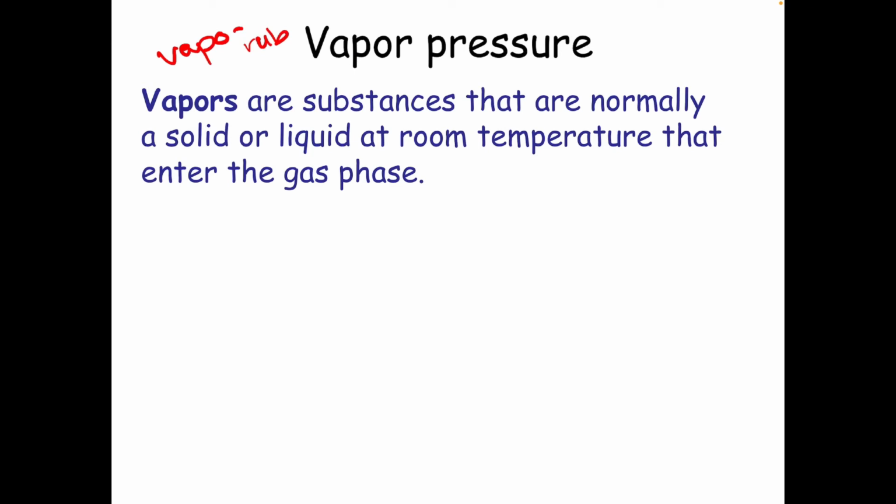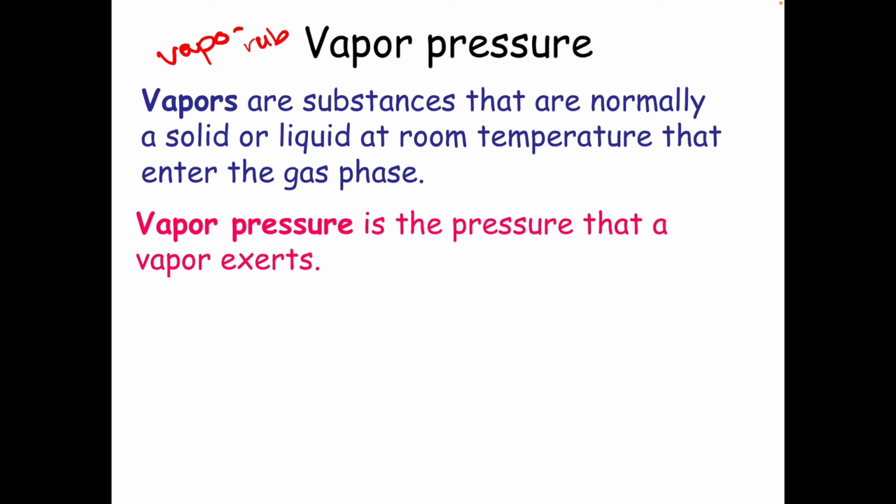But that is in the jar. It's a solid, and then it becomes that gas when it's warmed up. Okay, and it enters the gas phase. It's not a container of gas. So the vapor pressure is the pressure that a vapor exerts. Also, let's go back for a second. Water has a water vapor. So a vaporizer creates a water vapor. Water is not usually a gas, but it can be, and the vaporizer will make it that way.